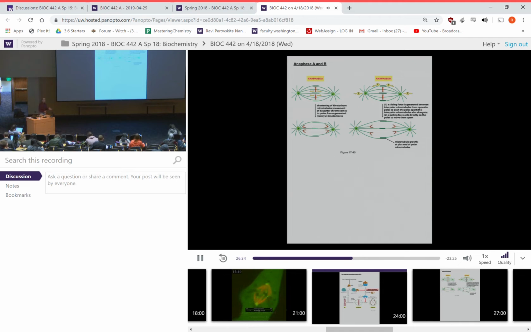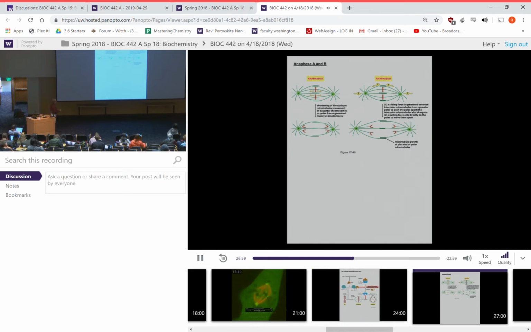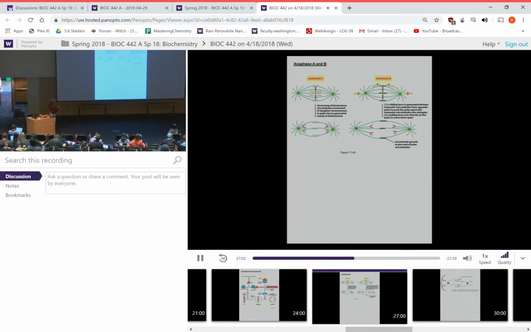So what is anaphase? Well, I told you that anaphase is essentially going from metaphase to anaphase. The chromosomes are going apart, and anaphase is composed of two events. They're called anaphase A and B, but it's not like A happens and then B happens. A and B happen together, but people have found it easier to describe them as separate events. So that's the way I'll do it. It's easier. I agree. So anaphase A is the action that's happening at the kinetochores.